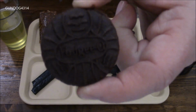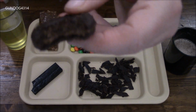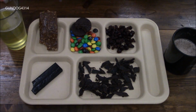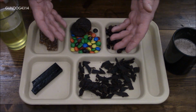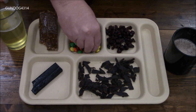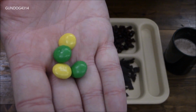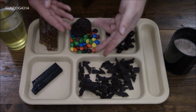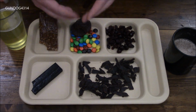Now we'll try one of the Fudgios. This is, I mean, it's chocolatey, but it's almost kind of refreshing because it doesn't blitz you with sweetness like these are going to do. You have these milk chocolate candy discs with a candy coated shell. Yep, and these contrast very much with each other.